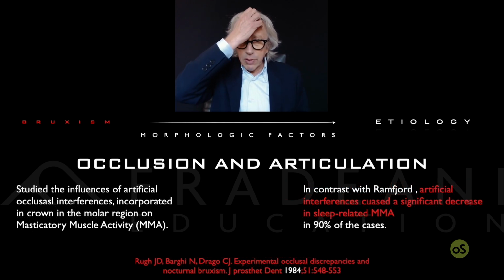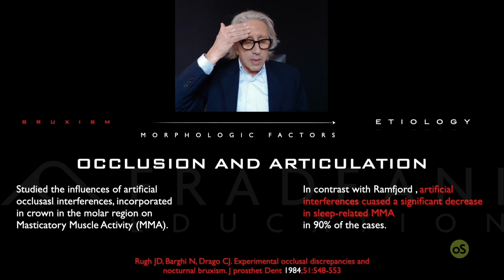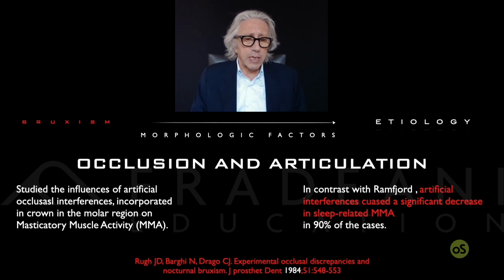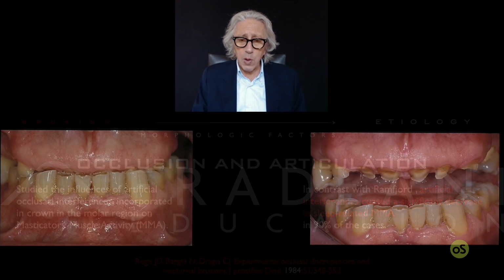In contrast with Ramfjord, we have the study from John Rugh, in which they put artificial occlusal interferences incorporated in crowns in the molar region on the masticatory muscle activity. And in contrast with Ramfjord, these kind of interferences cause a significant decrease in the sleep-related muscular activity. So in 90% of the cases that happens. So really in contrast, completely in contrast with that. So who is right, who is wrong? That is complicated to say.